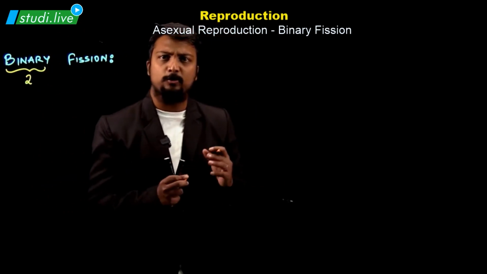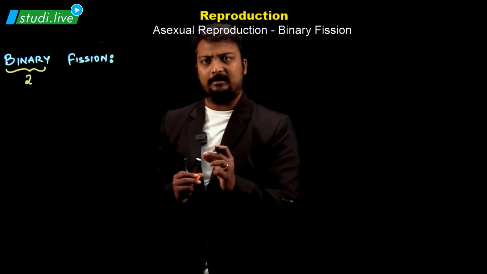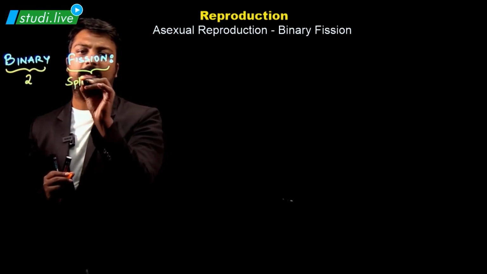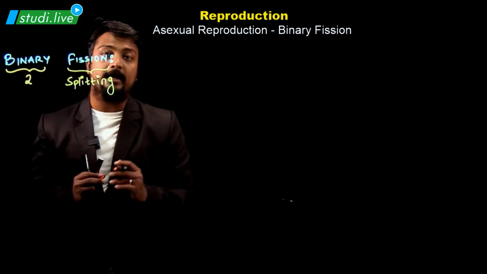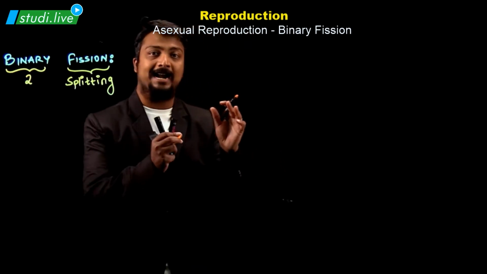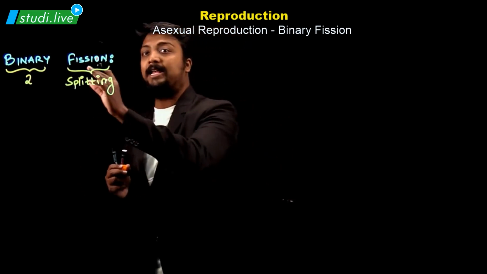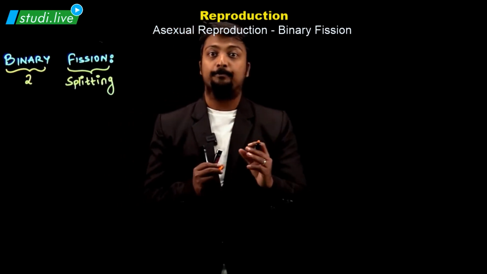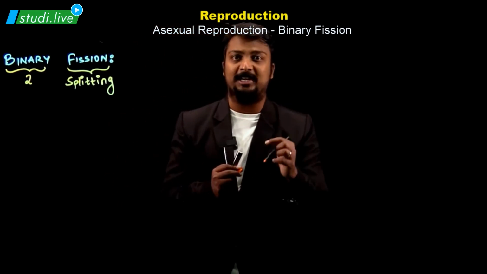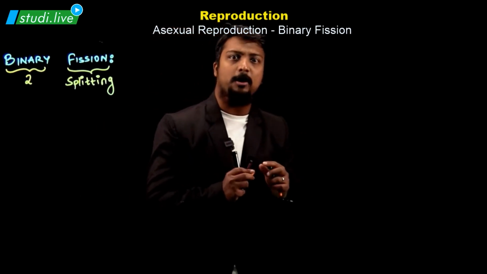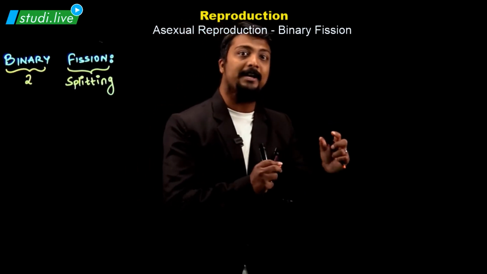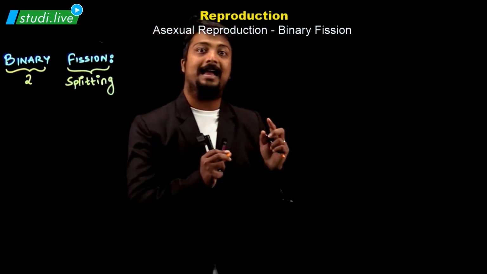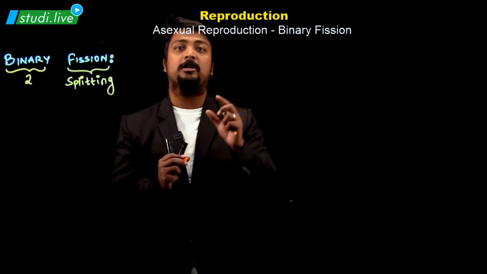Fission. Nuclear fission. You would have heard fission in many places. But what exactly does the word fission mean? Fission means dividing or splitting of something into two or more parts. So here when I say binary fission, I am talking about something splitting into two parts. Now when I am talking binary fission in asexual reproduction, it clearly means that I am talking about an organism that is going to split up into two different organisms, that are clones of the previous one. That is exactly similar to the organism from which it was produced.